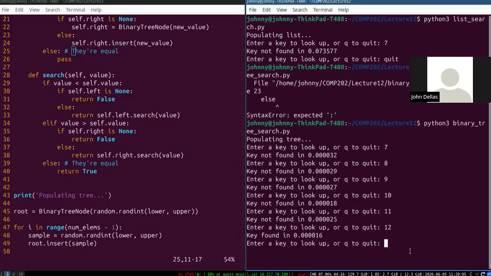In the worst case, we could add 101 and then 102 and then 103. And every time you would end up with something that looks like a list again, right? Because you're not actually ever taking advantage of the fact that you have two children, you know? And so this is what we call an unbalanced search tree. And there's a way of fixing that.